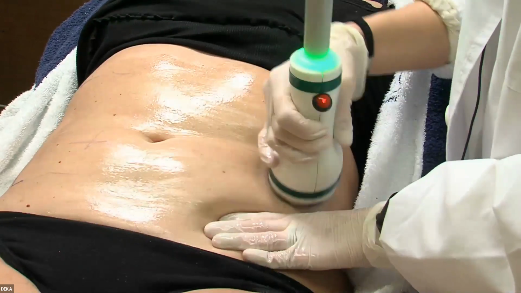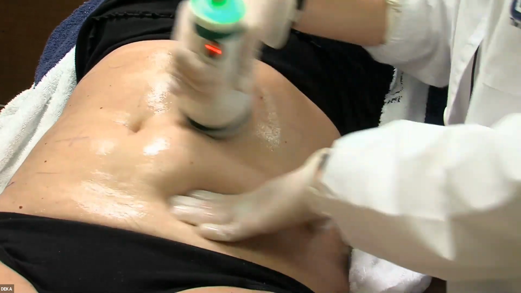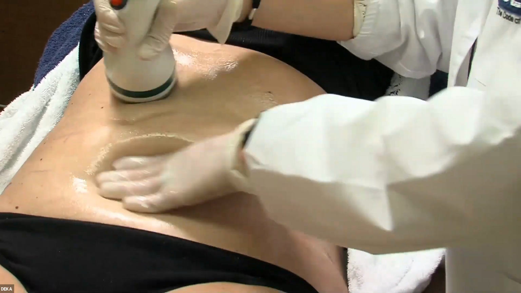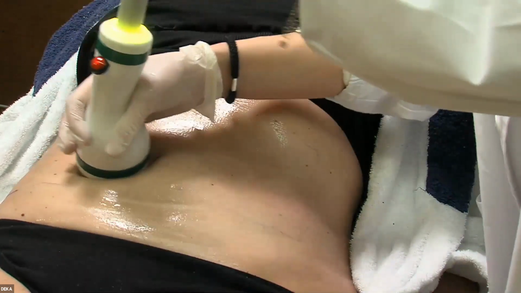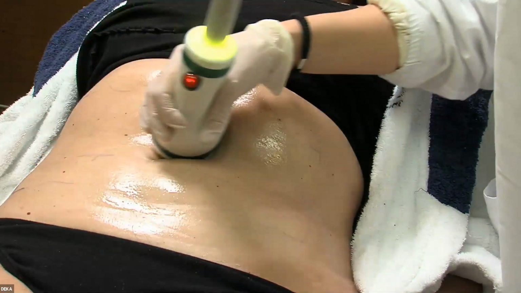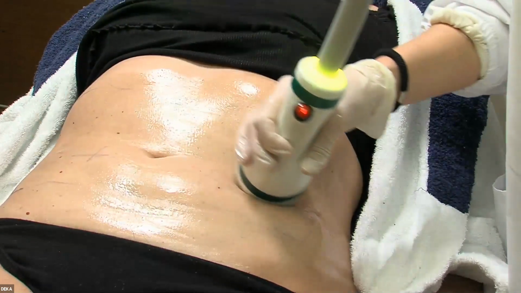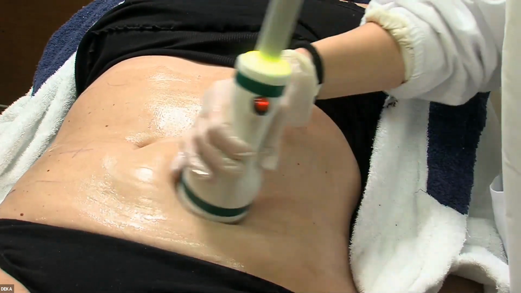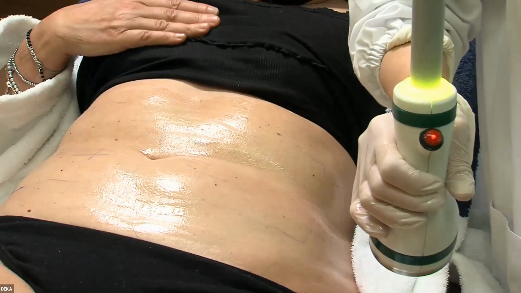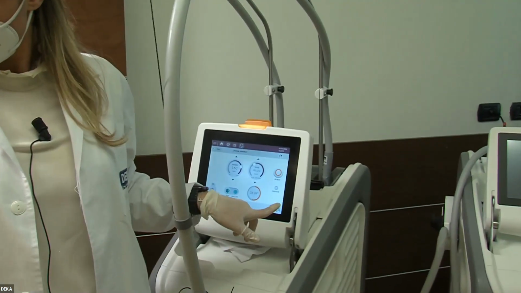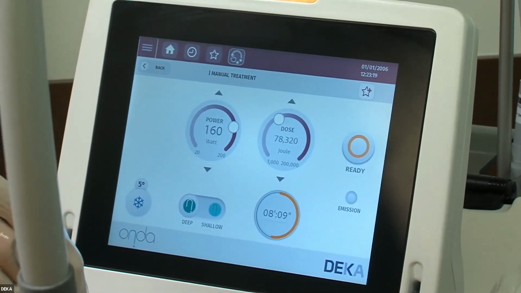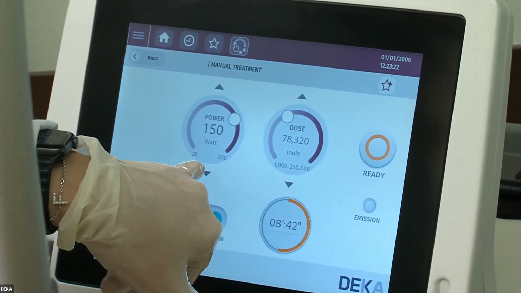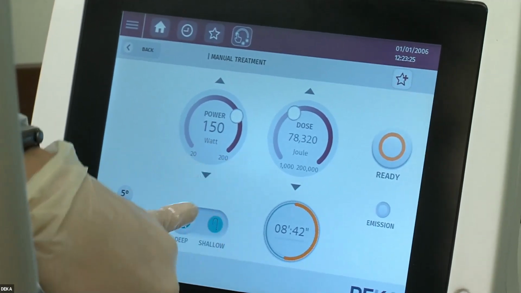Okay, we get another question about the interval time in case of double chin treatment. So how long do you wait before treating the patient again? 3 weeks. I wait 3 weeks because we normally deliver a very low energy, low dose, so we can wait a little bit less. Okay, I reduce the power because having very soft fat, it's normal that she feels a strong heat. So I decided to go down to 150 and I try again. But the dose remains the same.